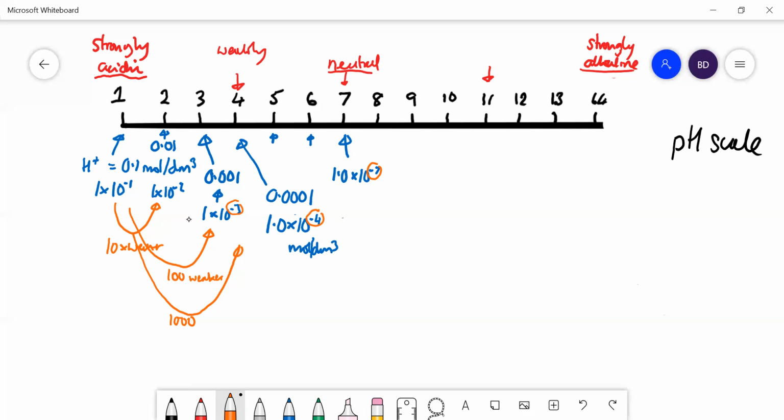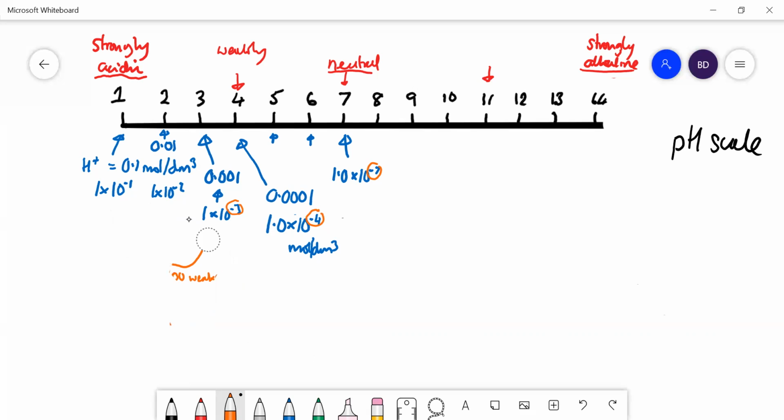And that's called a logarithmic scale. You may have heard of that before. You may have come across them before in, I think, earthquakes, the Richter scale in geography. If you have an earthquake of 7 on the Richter scale and then you get one at 8, that's actually 10 times stronger than the one at 7. So they are used quite a few places. Okay. So that's all you really need to know. But just to fill in a little bit of extra detail now. So as long as you understand that, that's fine.